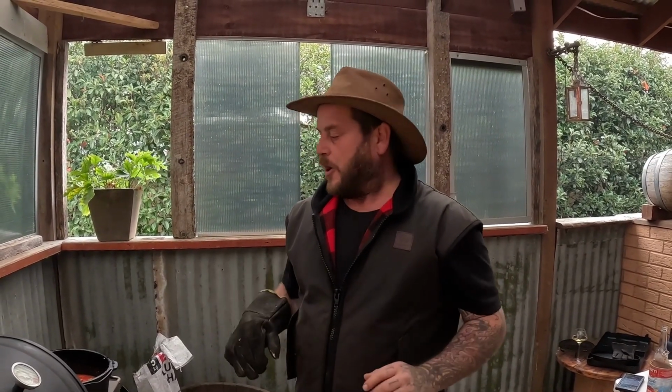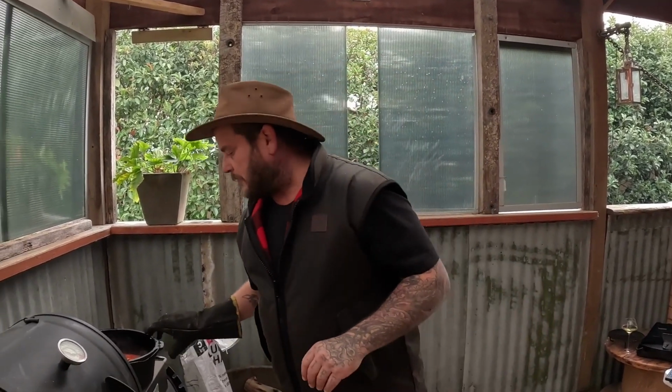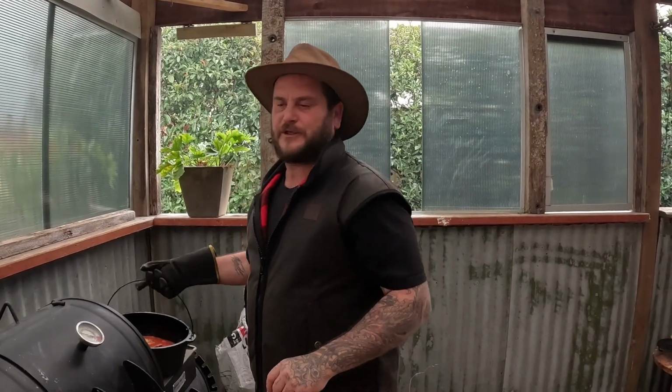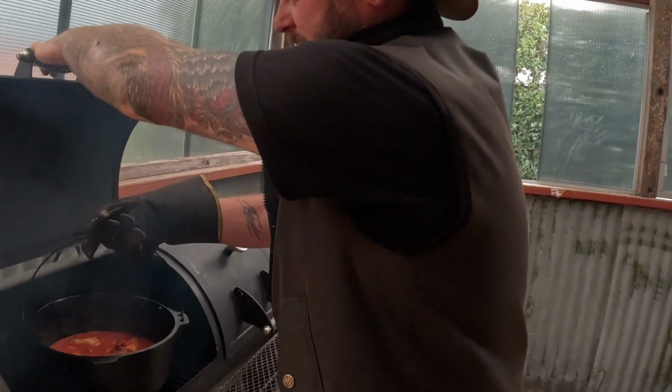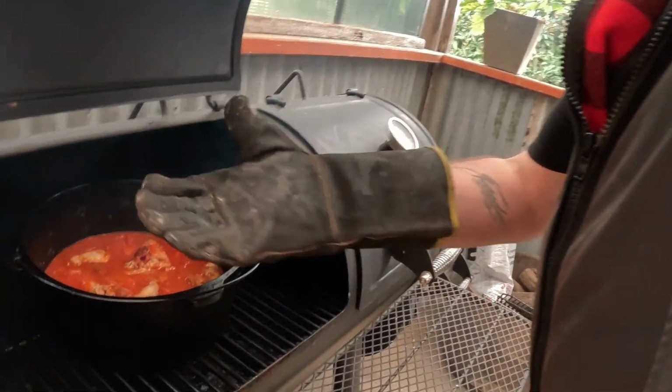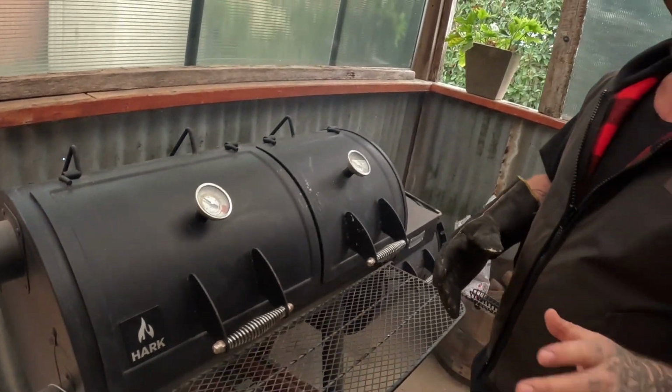So we've done all the gas cooking. Now it's going to go on a smoker. I'm not going to put the lid on it because I want the smoke to get into it, penetrate. So I'm going to put it on, I reckon probably 2 hours, I'm going to let this sit in there and just smoke away with that beautiful smoke. I'll check it after an hour.